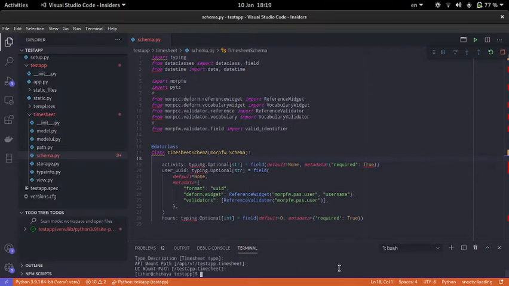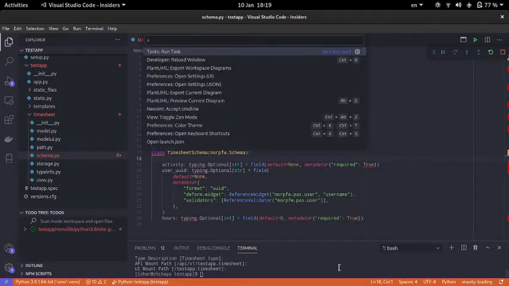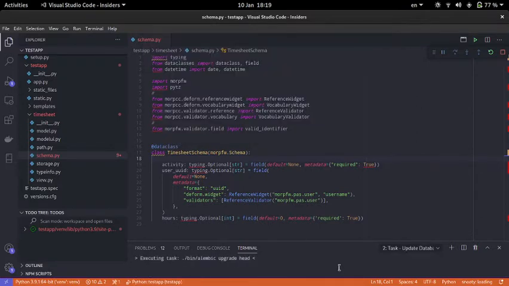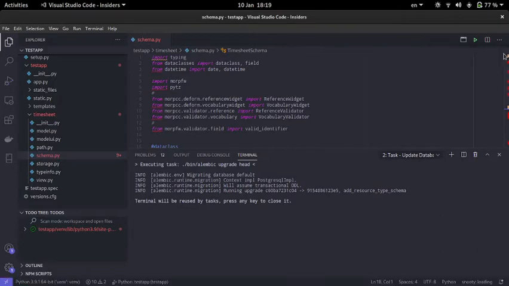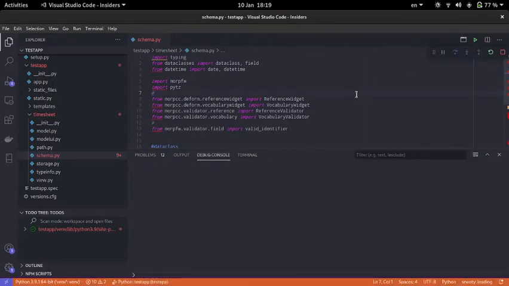Alright. So once you've done that, you need to then run task update database. Okay, so we can then stop your application and restart it for the changes to be applied.